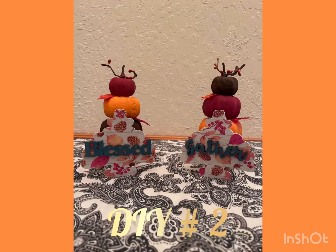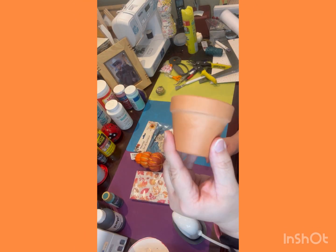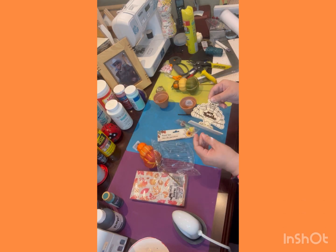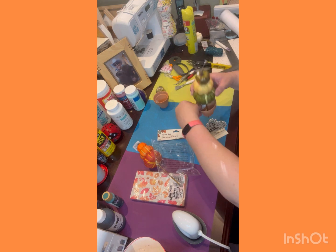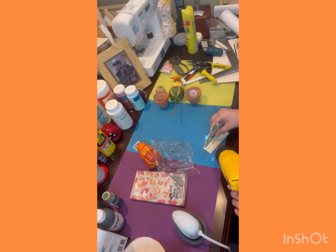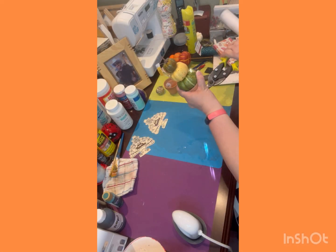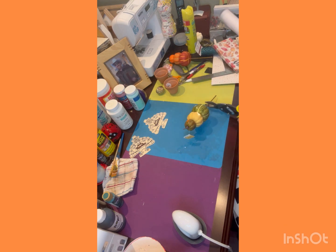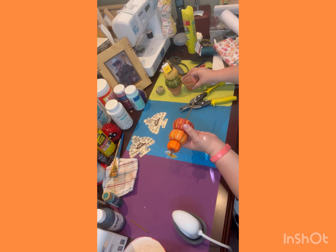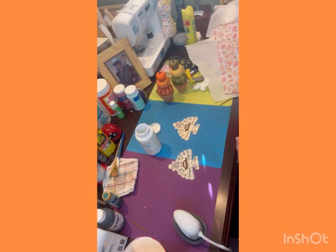So now here's DIY number 2. I got those pumpkin picks from Walmart a couple months ago, as well as the 2 little terracotta plant pots. I also got those napkins from the Dollar Tree recently, as well as those little turkey cutout things that are like for kids to paint. So I throw away, or don't use, the paint and the paint brushes that came with it. I decided to do something a little bit different.